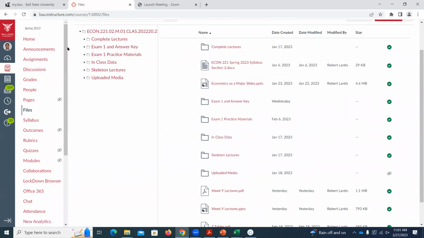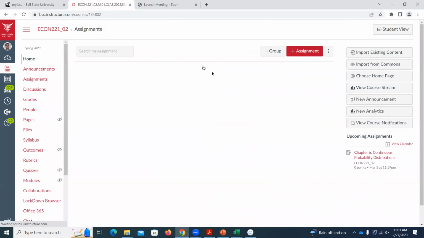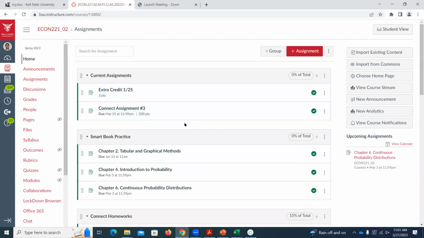So you can take a look at that. Other than that, we've got the Connect assignment, which I would try to chip away at as much as possible this week. Because if you try to do this after we come back from spring break, it'll be pretty far removed from the material, right? Or at least for some of the early questions.